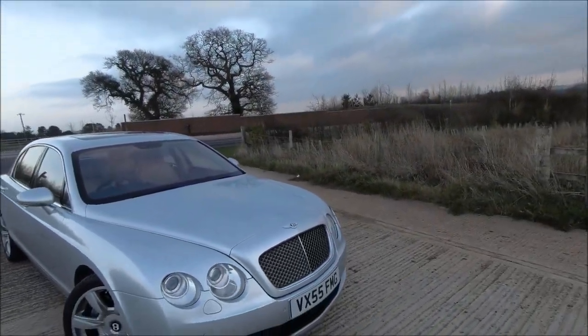When it comes to buying a Bentley, it doesn't have to be the Flying Spur like I got — it could be the Continental GT, the two-door, the GTC convertible, the Speed version, or even something like an Arnage. But whatever your budget allows, look for the least amount of previous owners and the most amount of service stamps.